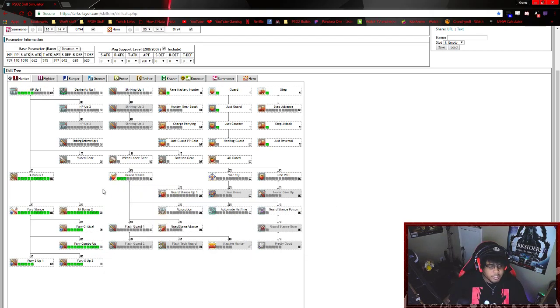3 points in a guard stance. Now, this is where people will differ. Everyone's got their own choice. I personally take Automate Halfline. Say what you will, that is my decision, as is what I want to go with personally. You don't have to, technically speaking. Some people drop Automate Halfline.